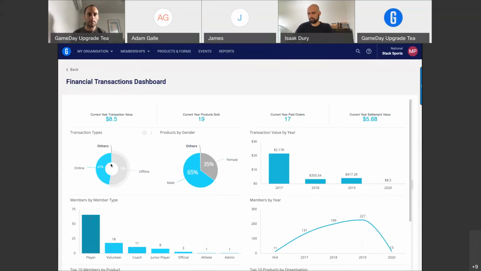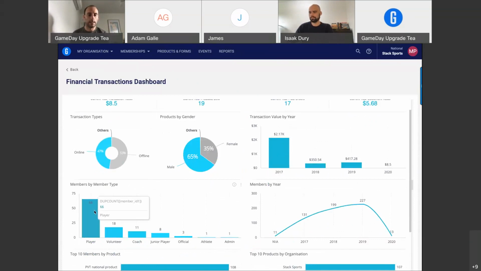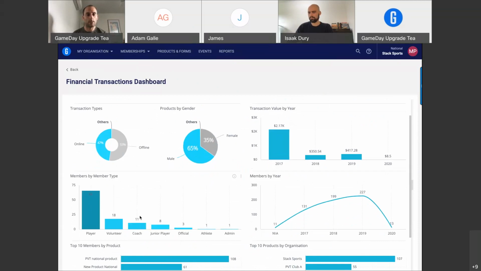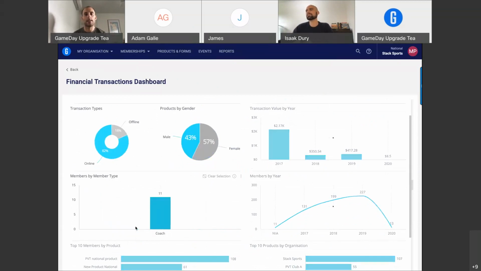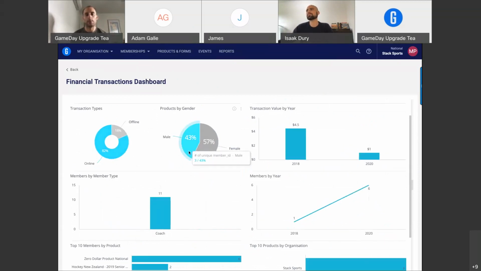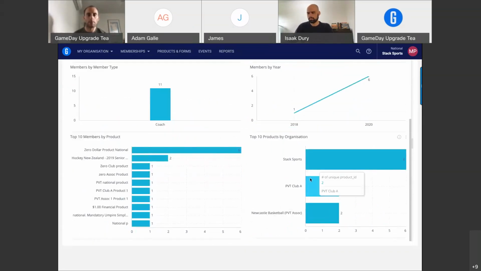I can see the transaction types, whether they're online or offline transactions. If I want to see how many coaches have registered and all the transaction details by coaches, I can easily see that information. I can see a breakdown by gender, the transaction types, which organizations they're coming from.